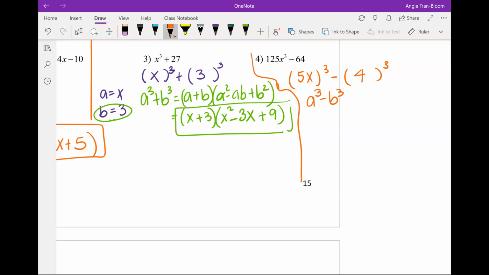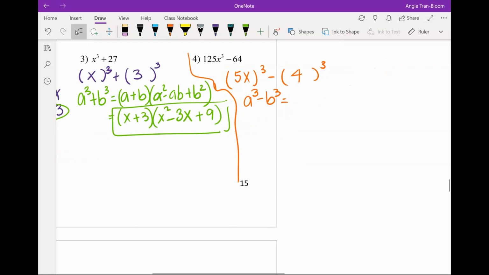So Brian, what's the formula for factoring A cubed minus B cubed? A minus B times A squared plus AB. Good job. Way to go. Okay. Let's fill it in. A minus B. What did we write, Megan, on this first spot? What's A? What's B? A is 5. Thank you. Minus 4. Beautiful. Okay.